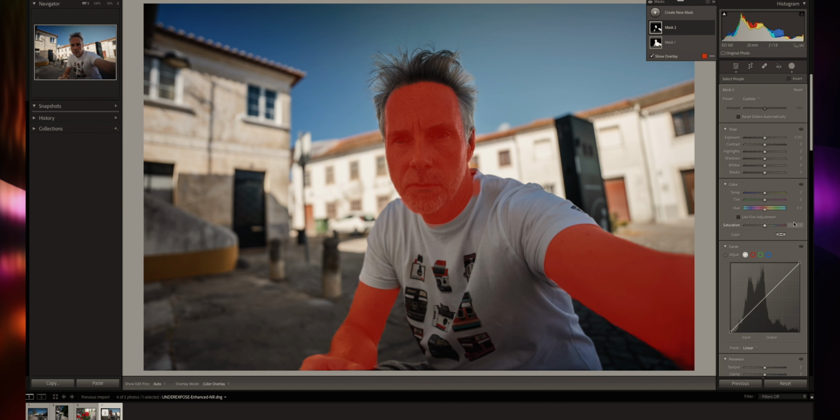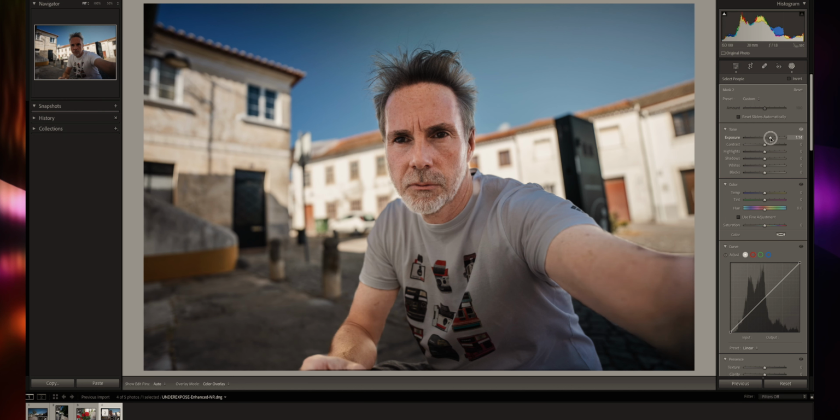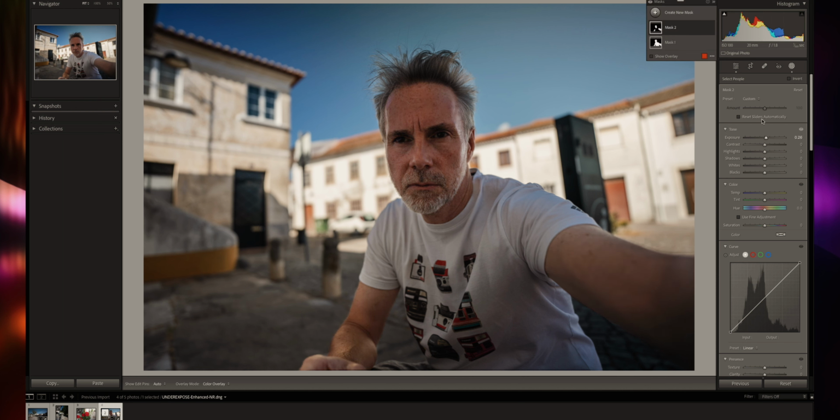So if I create a mask here, I can then start to tweak the exposure a bit further. As you can see here, it's just doing the face and the skin, but I'm just going to tweak it just a little bit. Again, subtlety is key if you look before and after. So it's already starting to look a little bit better. I can change the contrast a little bit more, maybe on the shadows. Don't want it to look too artificial.